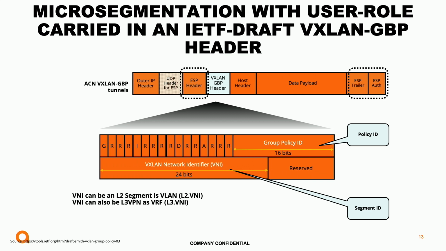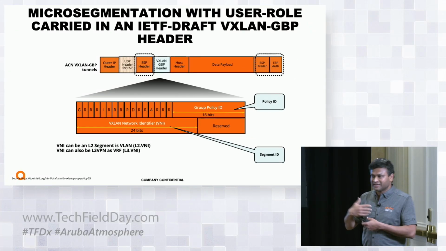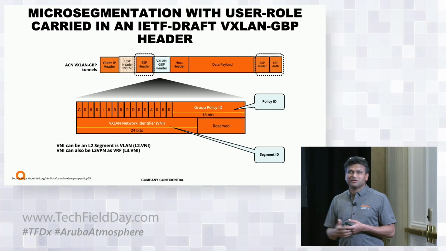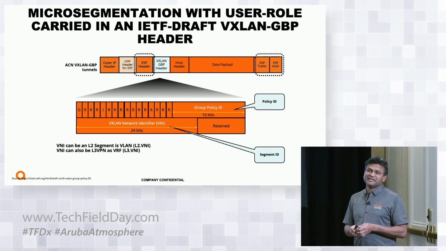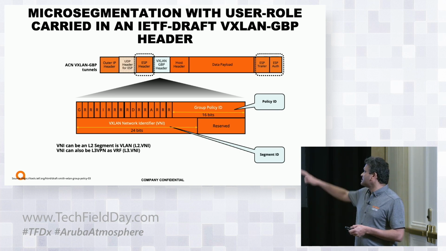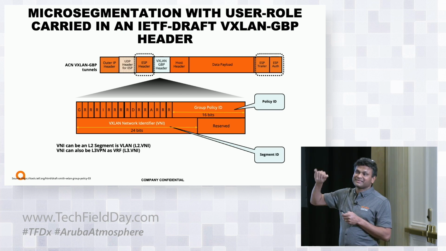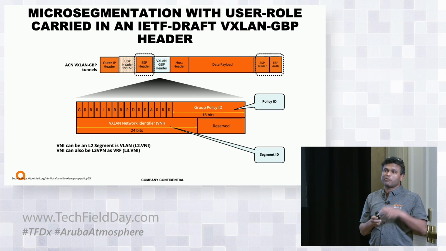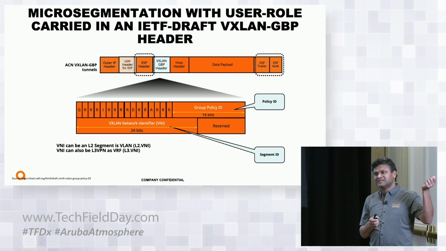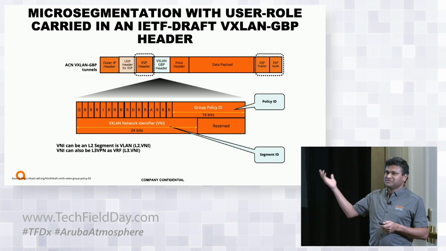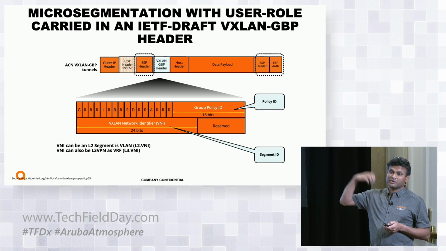And this is what our step off is. If we really want to be multi-vendor interoperable, we want to go that extra step and use this method so that other vendors eventually can interoperate. We use standard BGP protocols, so it's absolutely interoperable with any other BGP device. This is essentially where we encap our user roles into a 16-bit group policy ID. This ID carries the user role, which is essentially the policy identifier for the client, the source. And we traverse that across to the destination if we don't have it. That allows us to enforce not only across our campus. Suppose you have this on a virtual gateway on AWS where you're dropping onto a workload, we should be able to do that as well.